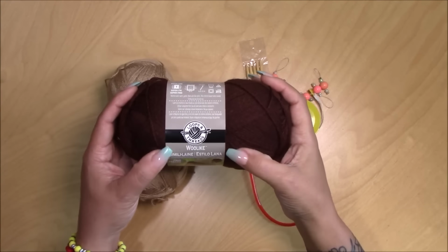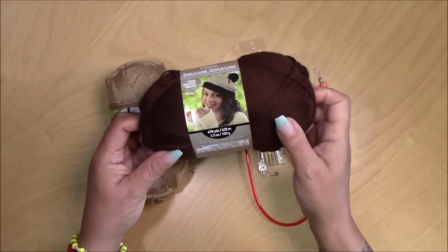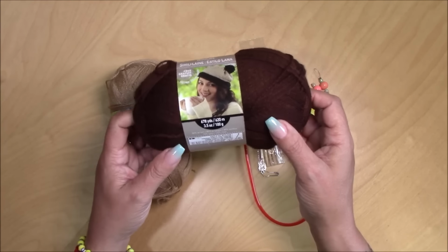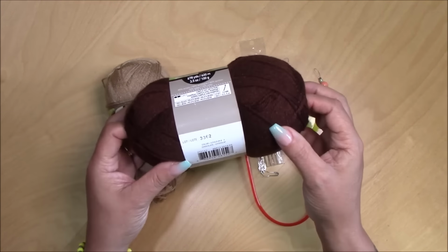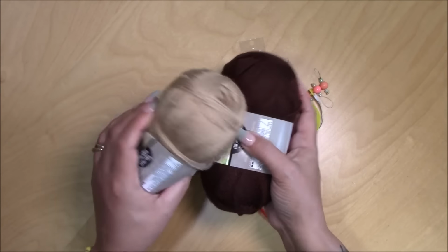It's the loop thread yarn, like Similane. They are fine ones, 85% acrylic, 15% nylon. They have 100 grams or 620 meters. The colors, this one is chocolate and this one is tan, but I'm going to call it caramel because I like caramel and chocolate.